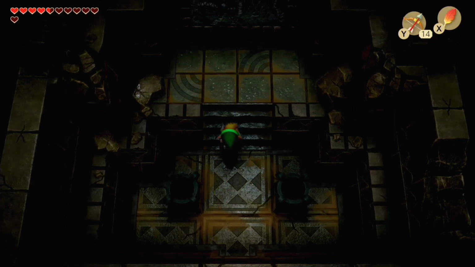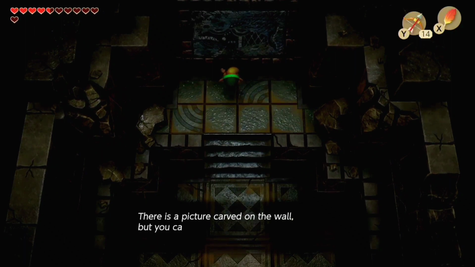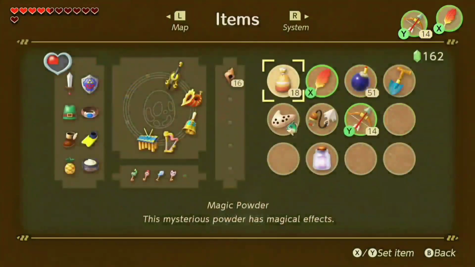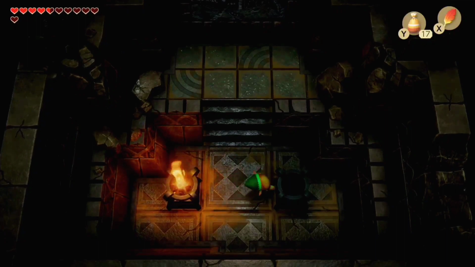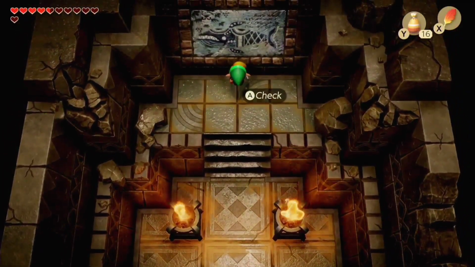Now, if we look at this thing here, it is too dark to see anything. So, what we should do: equip the magic powder and light these two torches here. So now we've got light, let's have a look at this thing.